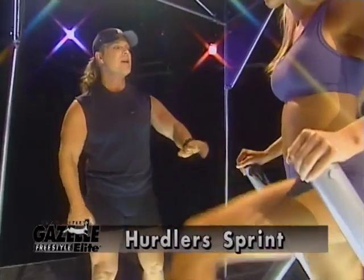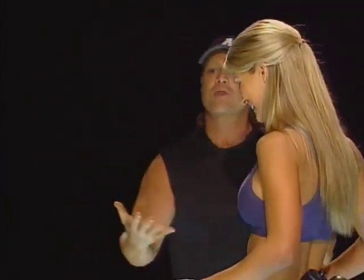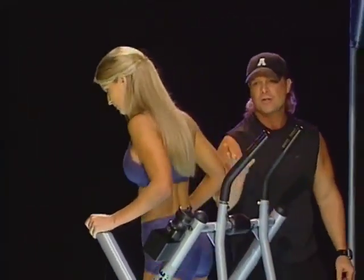And just by switching, and now by not having that bar. Yeah. See what happens when you play? I learn something new every day. And we all do. And that's what's so cool. That's what we're here for. That's what we're doing here. Okay, so that's what we call the hurdler sprint. It's very, very cool. Now we'll turn around again. I just wanted to show you that.